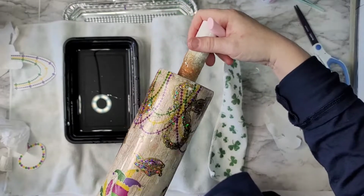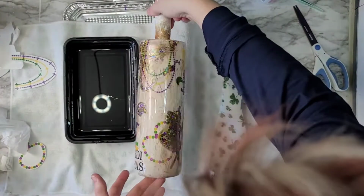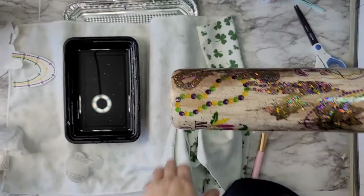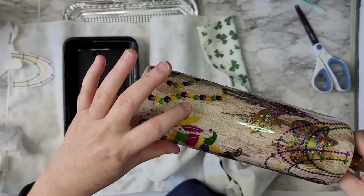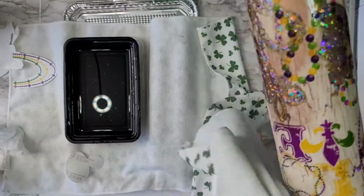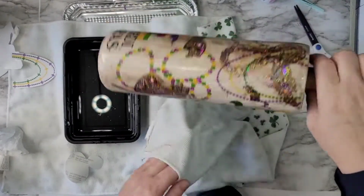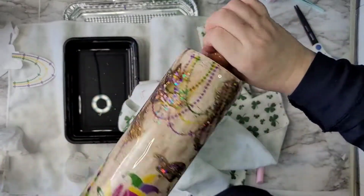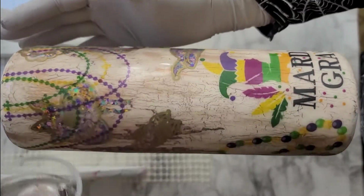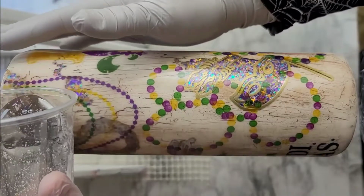I don't know. Anyways, I put beads. I put the two symbols. I put mostly beads and the two little decals there, and it worked out. I think it was just really cool because all the other elements were there behind the scenes, and then the beads looked like they were just kind of draped over everything, just kind of laying on the cup. And I don't know, I just really like the way that turned out.